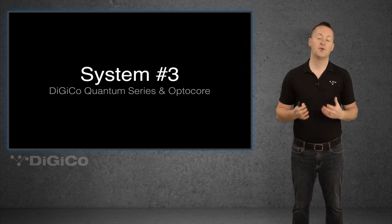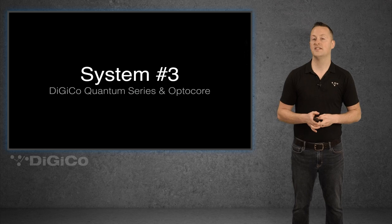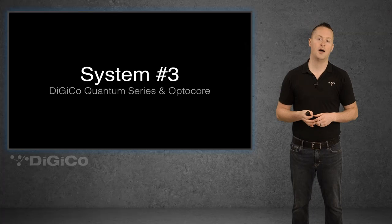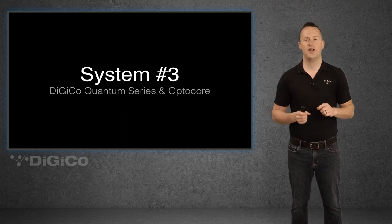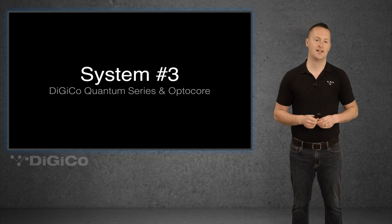So it is a redundant loop. That is the other thing that makes this awesome. And that's why we fully complete it, because it sends audio not only in the primary direction, but in a redundant direction simultaneously. And then the software on the OptiCore cards will choose which ring it's actually taking. So if a console gets turned off or disconnected, then audio and control will still flow completely around the ring and around that disconnected device.